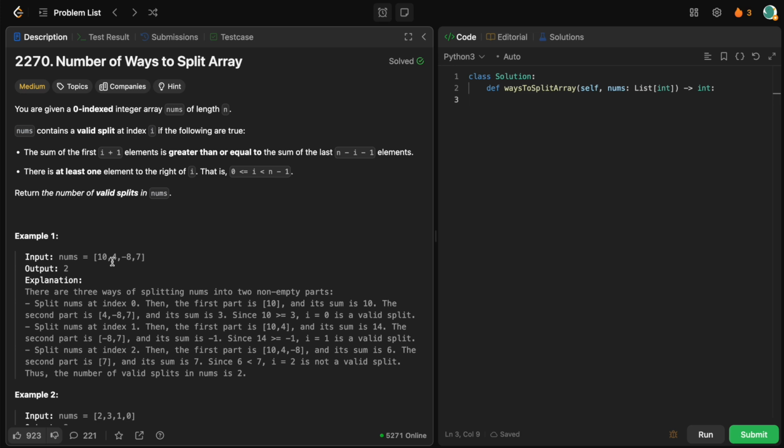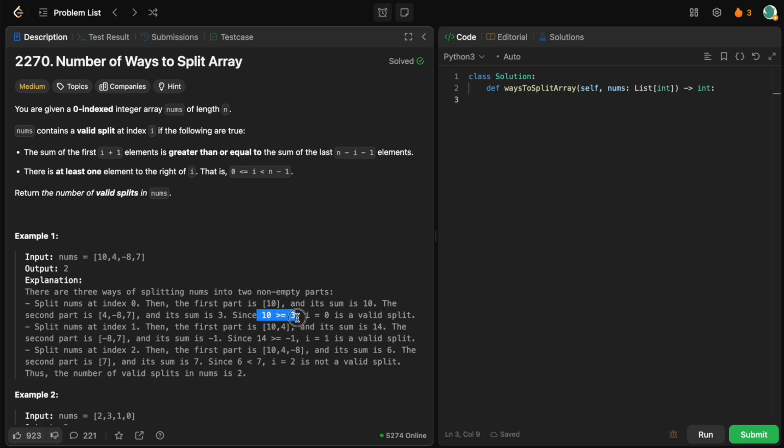We can start by taking a look at this example here. We have 10, 4, minus 8, 7. If we look at the explanation, it says there are three ways of splitting nums into two non-empty parts. We can split at index 0, and then the first part is 10, and the sum is 10, and this is the second part whose sum is 3.